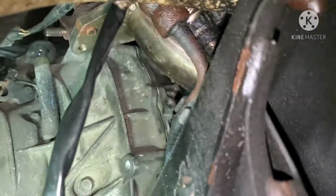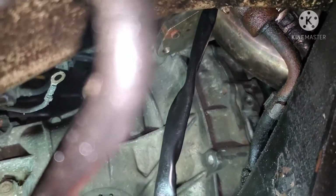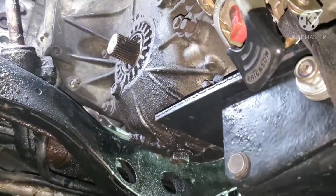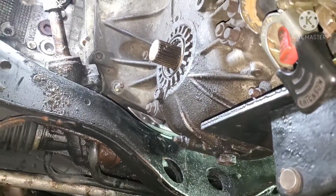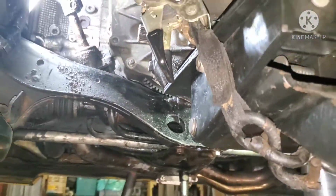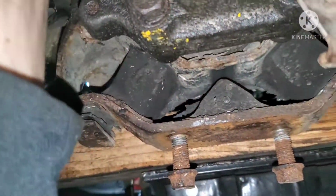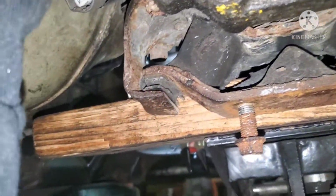Got it in there, splines are lined up. Basically, you just want to see very minimal gap between the bell housing surfaces. Less than a quarter inch maximum, probably less than 1/8 of an inch ideally. But you'll know when it's in there. Don't force it. Don't just start railing bolts in. But now that we're good, we're gonna start bolting it up, get this jack out of here. We can support the back half with the trans jack, and we'll get the cross member back in here.